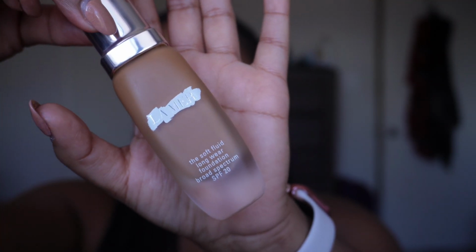So the first product that I want to mention is an obscenely expensive foundation, and that is the La Mer foundation. I wear this in the shade Sepia, which is $4.50. And this foundation, I believe, retails for either $125 or $135. I know, I feel crazy even saying that. However, as you guys know, I like to let y'all know how to save money on these products. You can actually pick up this foundation at the cosmetics company store for 50% off, which would put this around, what is that, like $60, $65? So around the price of like a Pat McGrath foundation, which makes it a much more palatable price for me and something that I could swallow easier.